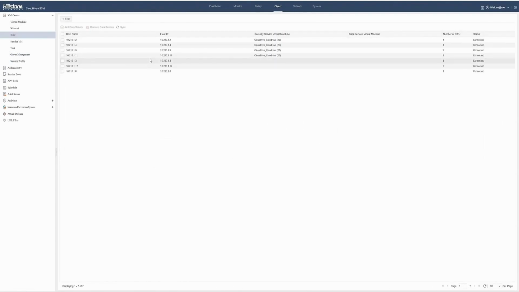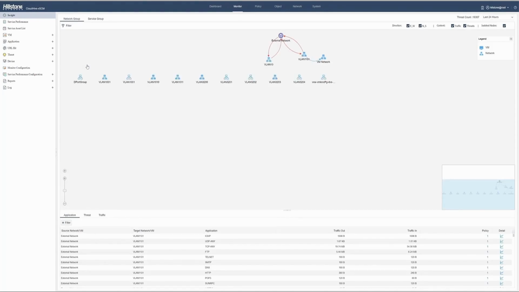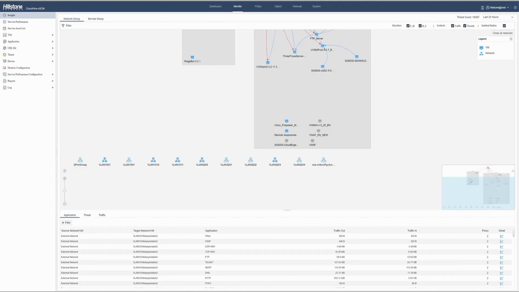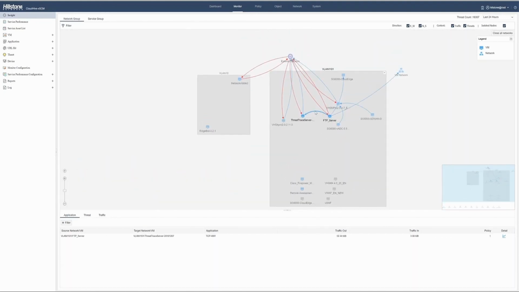After you deploy CloudHive and it runs for some time, the second critical element is visibility and monitoring. From the menu bar, click on the Monitor tab. Here you can find all of the VLANs, and within each of the different VLANs, if you double-click the VLAN, you'll find traffic maps associated with the VMs.